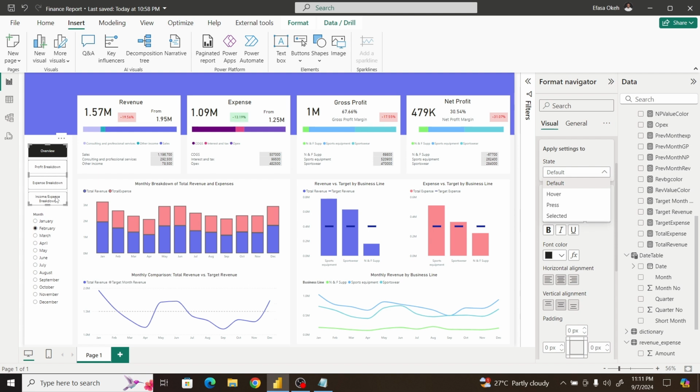I'm just hovering on it now. You can see that's the default state. On hover is when you hover over it like this. Then on press is when you click. Then on selected is what we have here now. Overview is selected. So let's say on default, we're looking at the text now. The text on default, I think I'm actually okay with it, but do we need to make it bold? Okay, let's say we make it bold. That's fine.